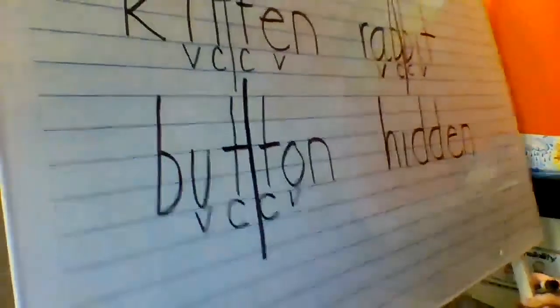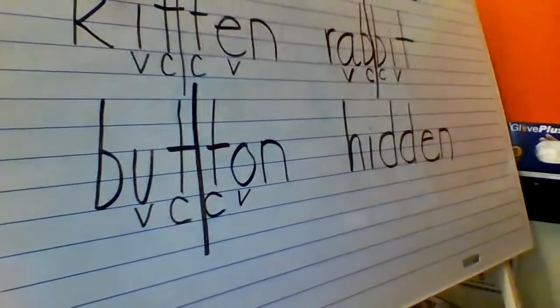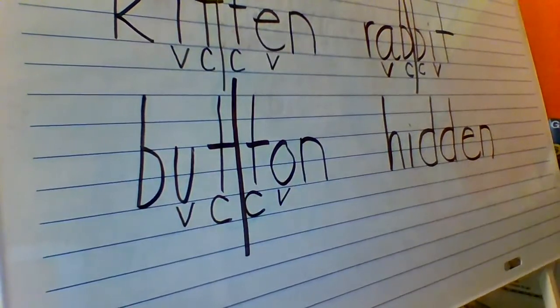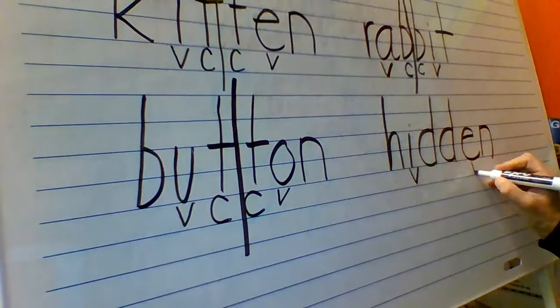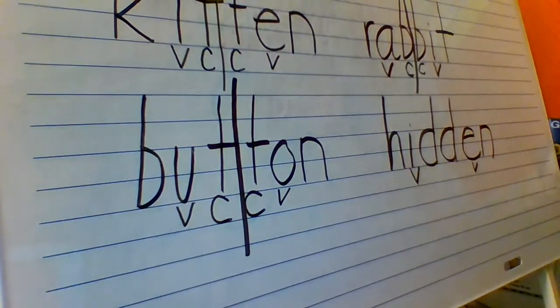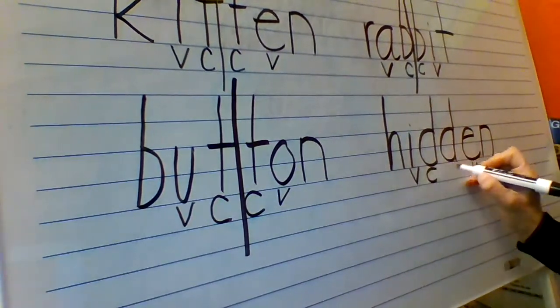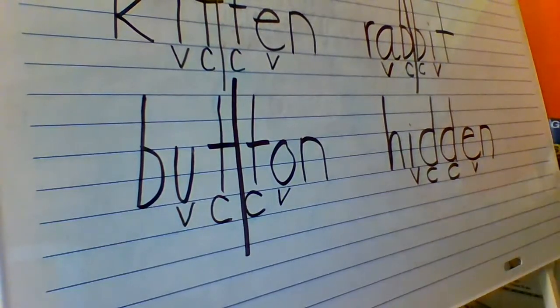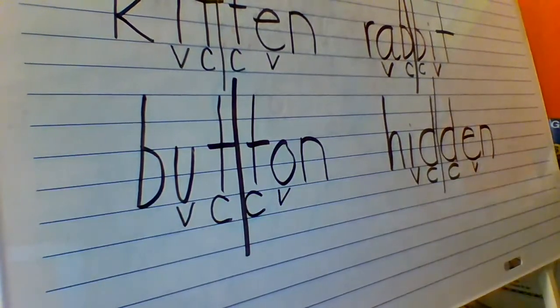We'll do one more practice here. We have the word hidden. So again, the first thing we're going to do is find our vowels. So we have the I is a vowel, the E is a vowel, and then we want to look and see, do we have any consonants between these two vowels? Yes, we have two D's here, so we're going to label those as consonants. And then I'm going to ask myself, do I see two consonants between the vowels? And if I do, I know that's where I'm going to divide those into syllables.